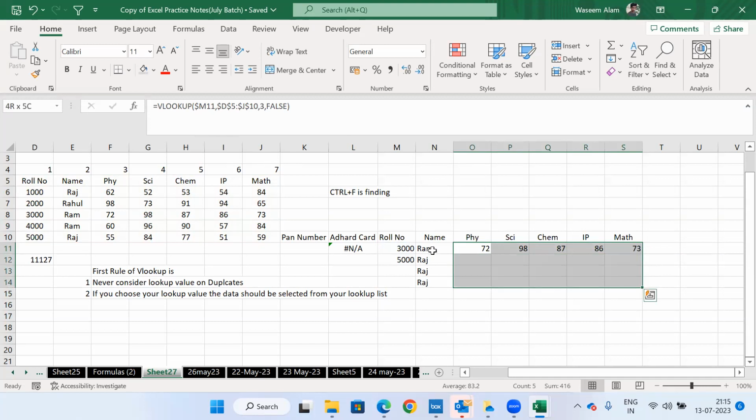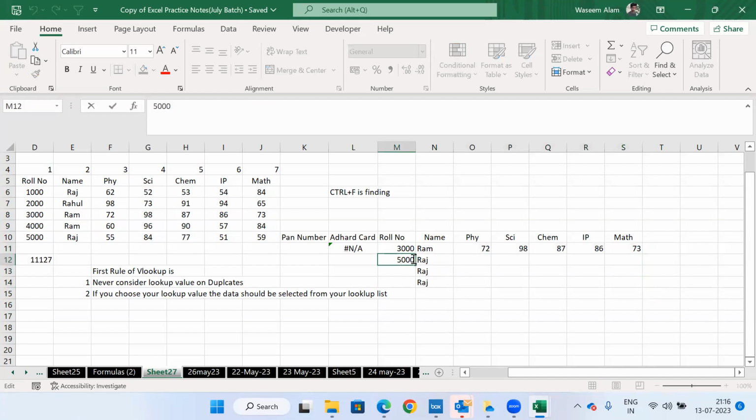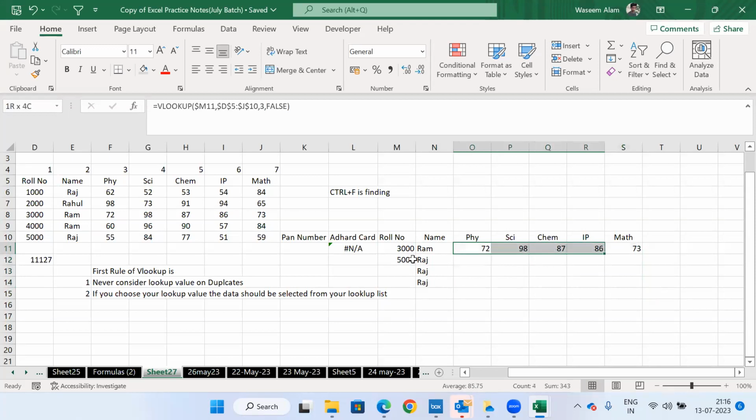Now we don't need to use mid dollar because this is vertical data. What happens if I drag it? Will we get accurate values or some incorrect values? The column is fixed, so we get the values according to the roll number.